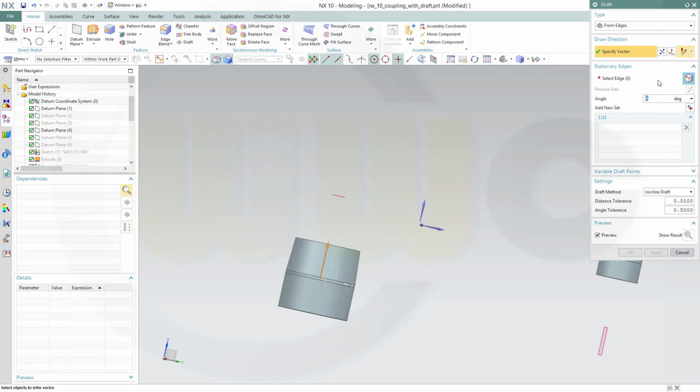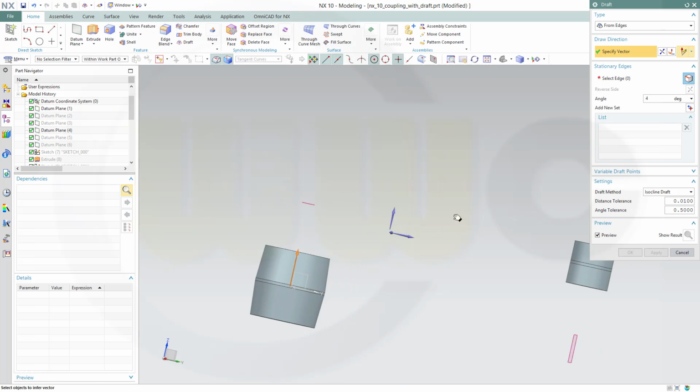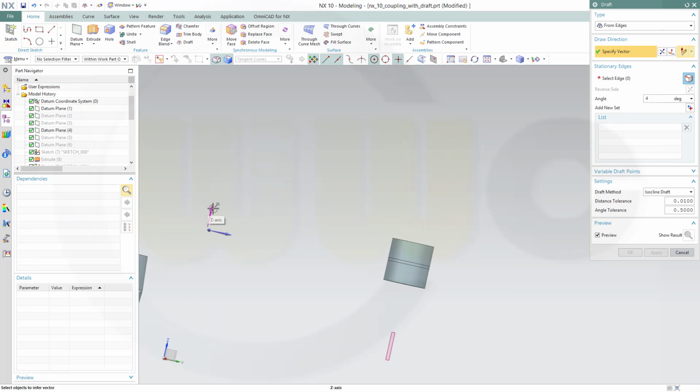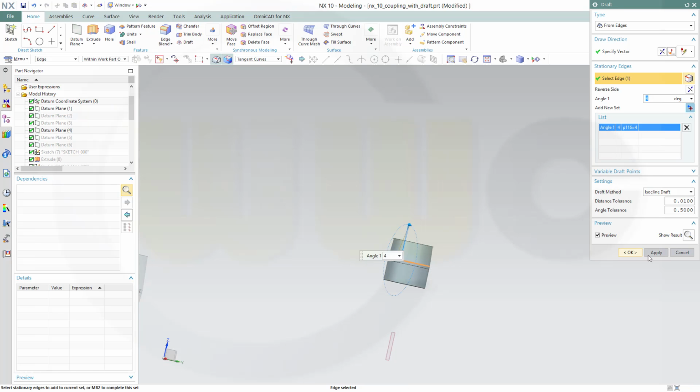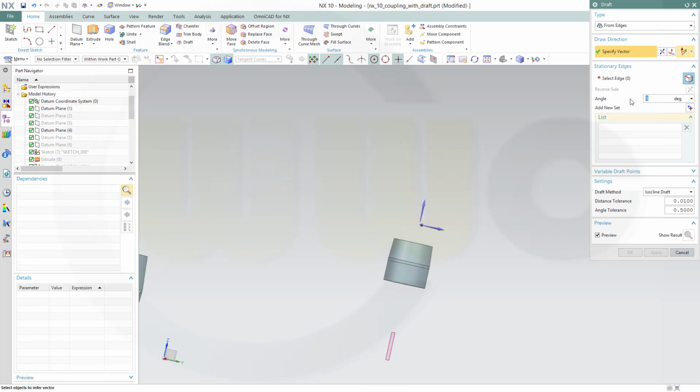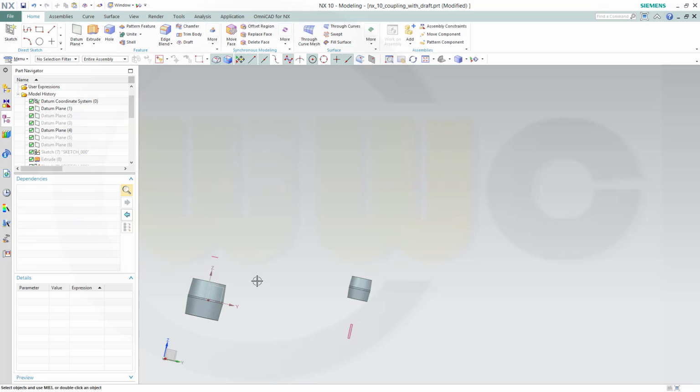Same vector but the other way around, and the second edge would be this one. Apply. Next, that axis, this edge, apply, turn it around, use that edge, and okay, very nice.